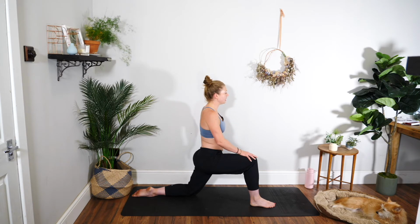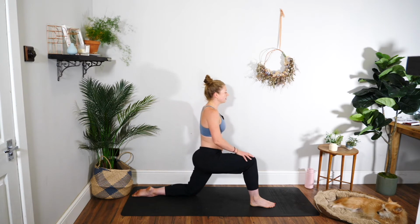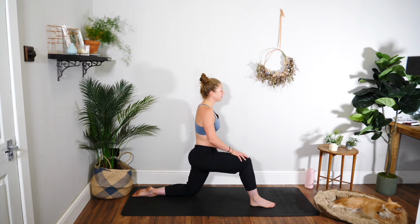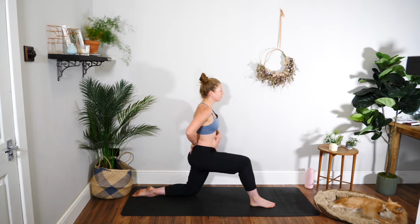Lovely, holding it here, breathing into it. And then when you're ready, carefully come back out of it just for a moment. Then I want you to go back into it on the exhale, and on the inhale, ease it off. Exhale, we go into it. Inhale, we ease it back off.